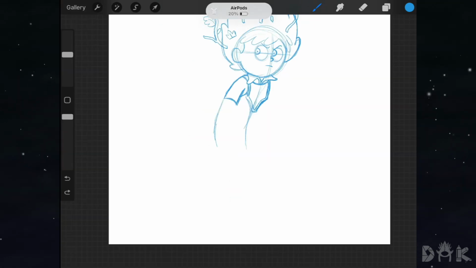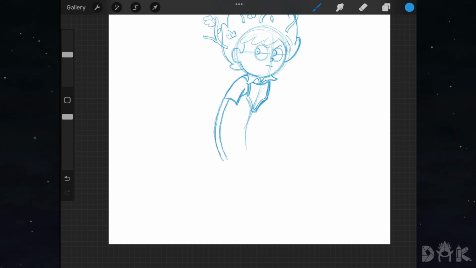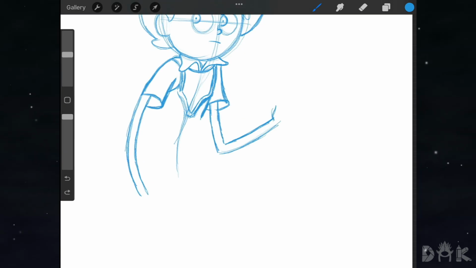Now we could head back and start finishing off that shoulder sleeve. And then we could drop in the arm coming down right here. And then we could just go back up and finish off that little bit of the shoulder sleeve right there. Okay, so now on the right hand side, we're going to come out with the right shoulder sleeve. And then we could drop in the arm right here, and notice how it's angling up. And then we could go ahead and draw in the fist right here.